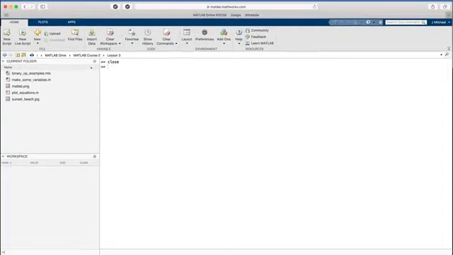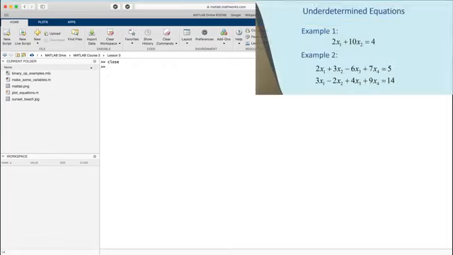If a system with more equations than unknowns is overdetermined, what do you call a system with fewer equations than unknowns? Okay, time's up. It's underdetermined. And we're going to see what the backslash operator does with underdetermined equations right now. We'll do a couple examples. Our first example has one equation and two unknowns, and our second one has two equations with four unknowns.